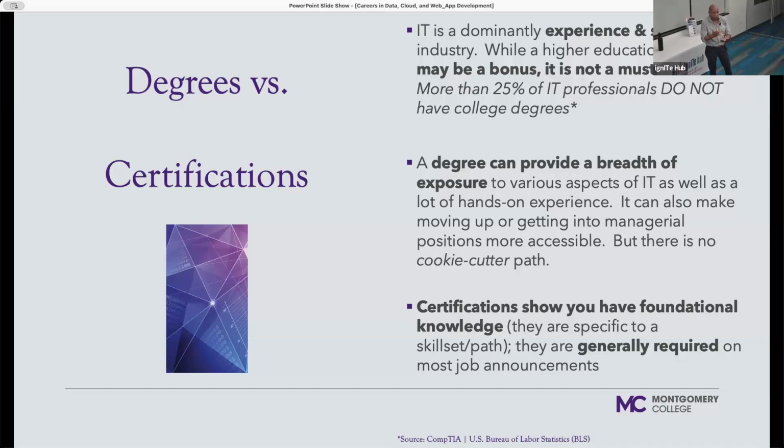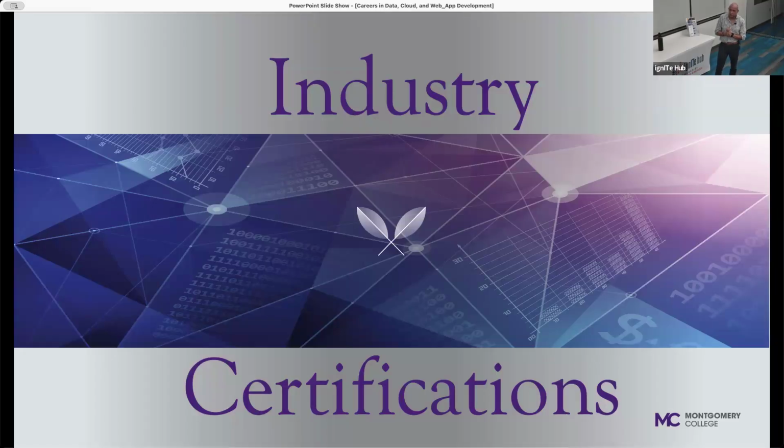And this is why we talked about that barrier, that the degree itself does not land you a job. They want that degree or that certification paired with some experience. The degree or the certification proves you have the knowledge. The experience proves that you have applied that knowledge in some way, shape, or form. So certifications, again, mean that you have the knowledge, but they are a lot more narrow, okay? A certification basically proves to the employer that this person has knowledge in this particular area, or for this particular product, or for this particular service. If we go to the next slide, please.